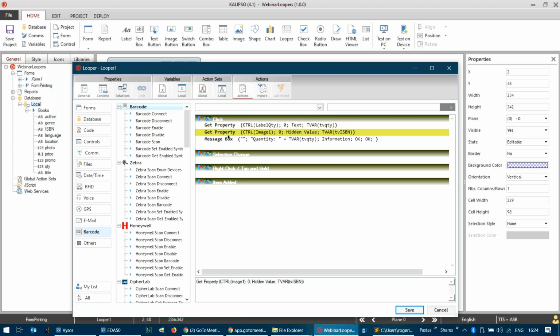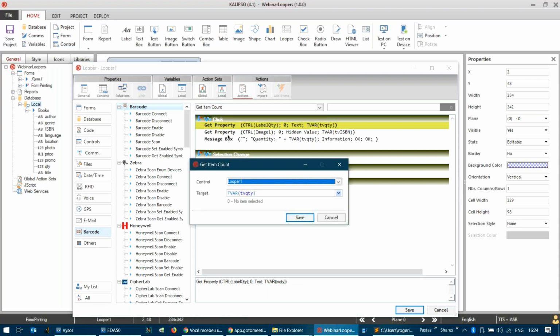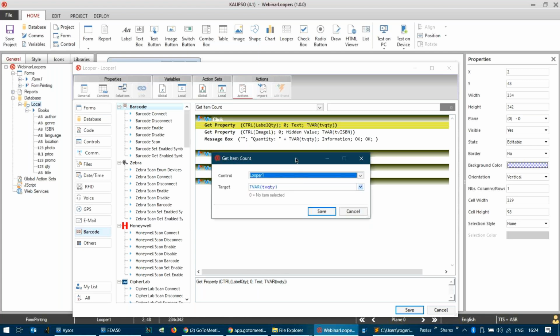We could make a multi-selection table using the looper, and then go through all of the lines of the table and see which cells have the checkbox enabled. We can do that using the action get item count. This action is only available to the looper object. It doesn't exist on the table, because on the table control we can do that in other ways.